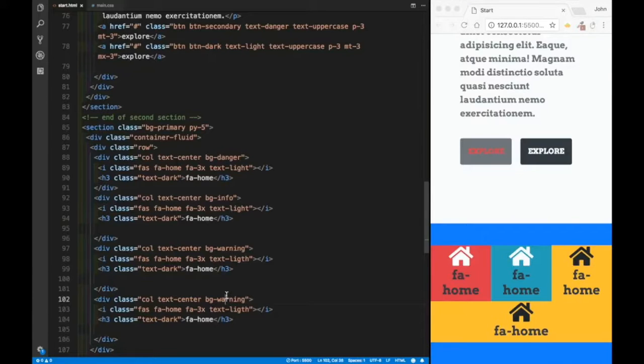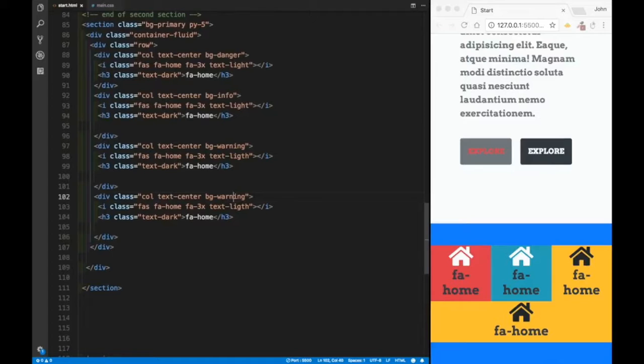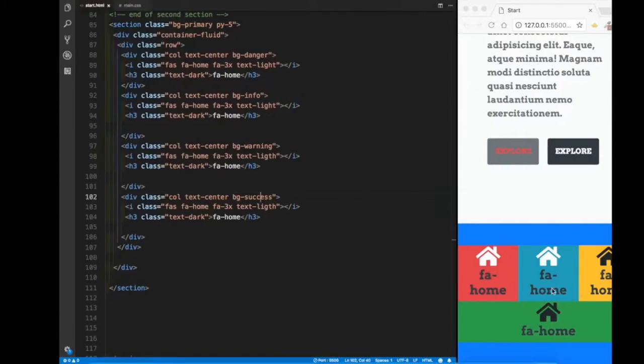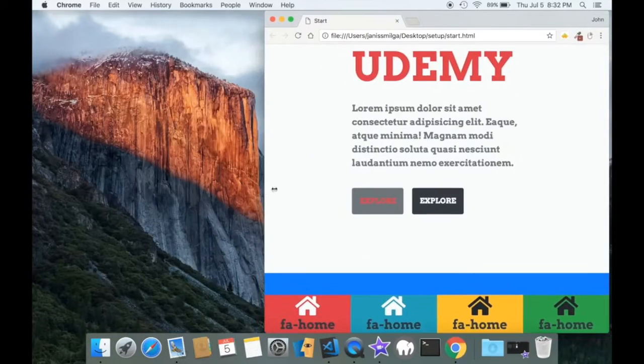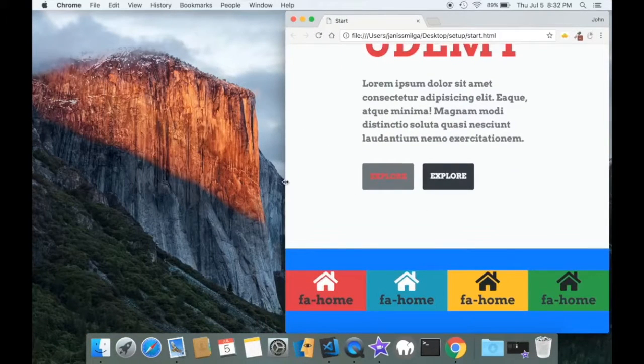And over here, what I would want is to add some kind of background. So I'm going to say that this is going to be success. So let's say over here that we're going to create this one as a success. So here, this is how we can actually use this. You can see that I actually misspelled it over here. So now we have the success. So here we would have 3 columns. However, if we go to a bigger screen like this, then we're going to have a 4th one. So this is how Bootstrap would be dividing the columns for us.